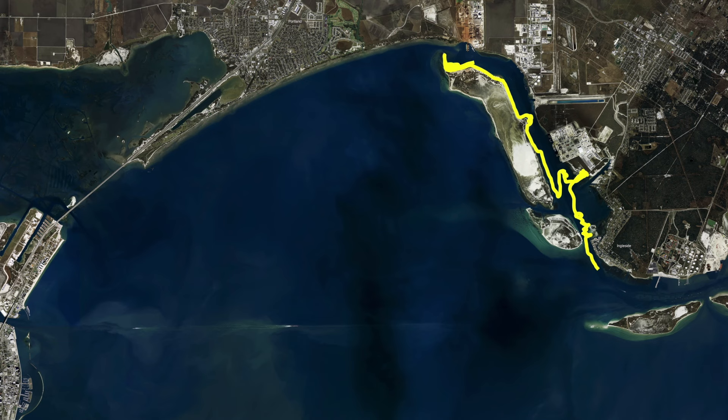If the southeast wind is blowing, we've also been coming back on this other flat and working it — been catching redfish on most of our cut baits. We're going to have a southeast wind this weekend. The Portland shoreline up on this flat right through here — this time of year the bigger reds kind of start coming and working this shoreline. There's also some big trout down here by the piers. All this area from La Quinta Channel all the way down to Indian Point is a good possibility to get into some good fish.